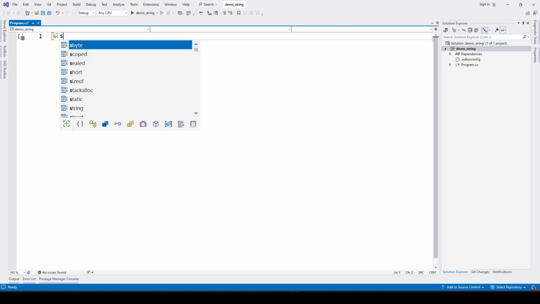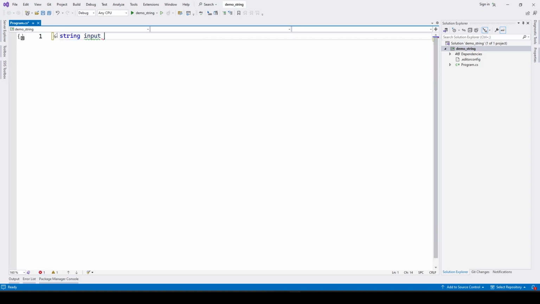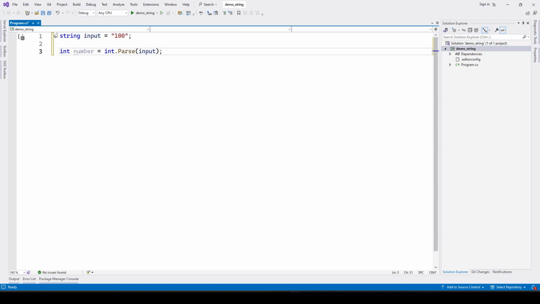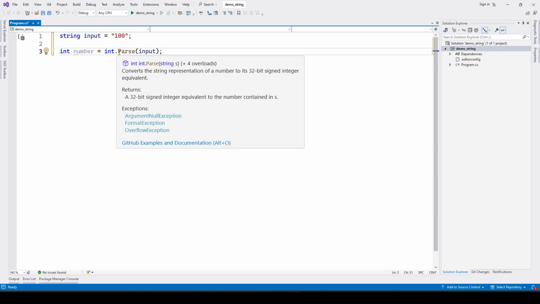Let's say we have a string of input, that is maybe 100, and I have an int number, and I can use the Integer dot Parse method from it. If you read this message, you can clearly see here Parse is taking a string input and it will give me an integer output.